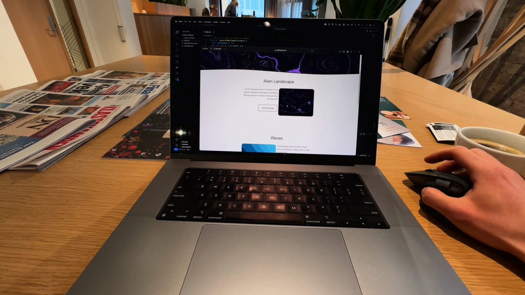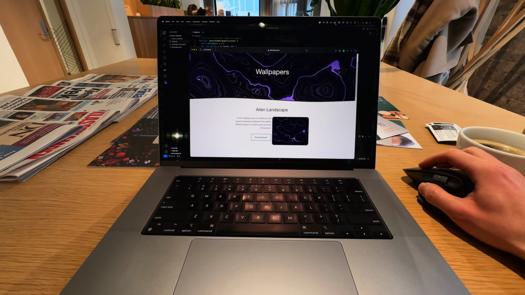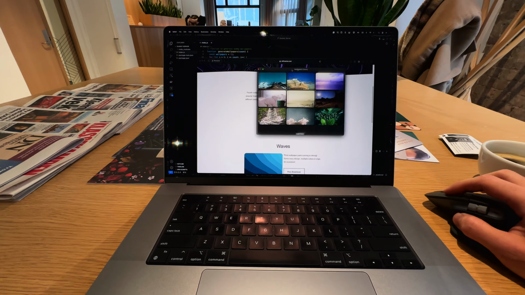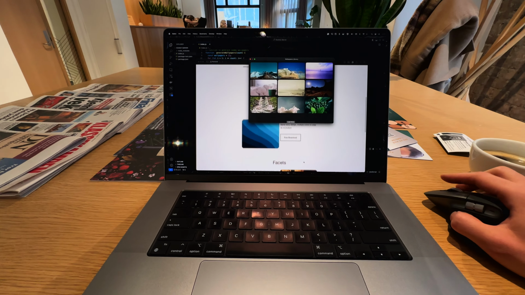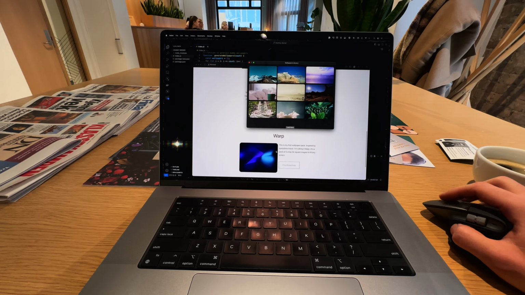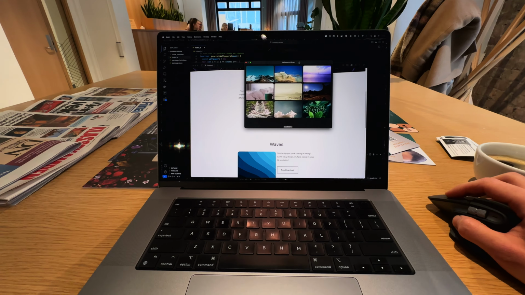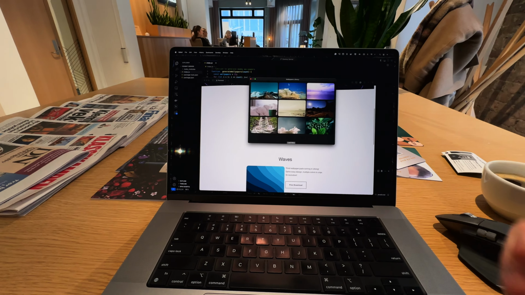But what I want to do is combine that with a new feature in OneMenu that I'm calling the wallpaper library. And so the idea is that in this window I will show the wallpaper packs that I have on my website and more that I will create in the future, and you will be able to apply them to your desktop with a single click. So this is what I want to do.